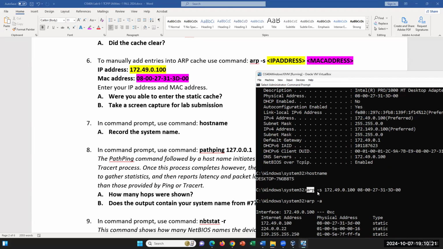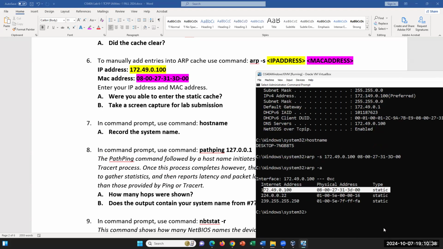So we're going to do arp -s, our IP address, no bracket, and the MAC address following that. After that, we're going to display all the connections. Well, that's what I put in statically. I entered that in, right? It was already probably there, but earlier we only had two entries. I manually added the third one, and it shows the most recent one that should show up. So screenshot this, okay?